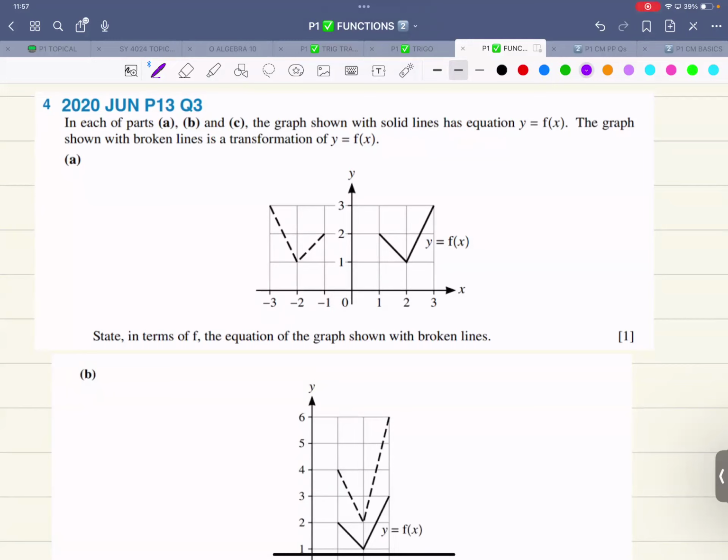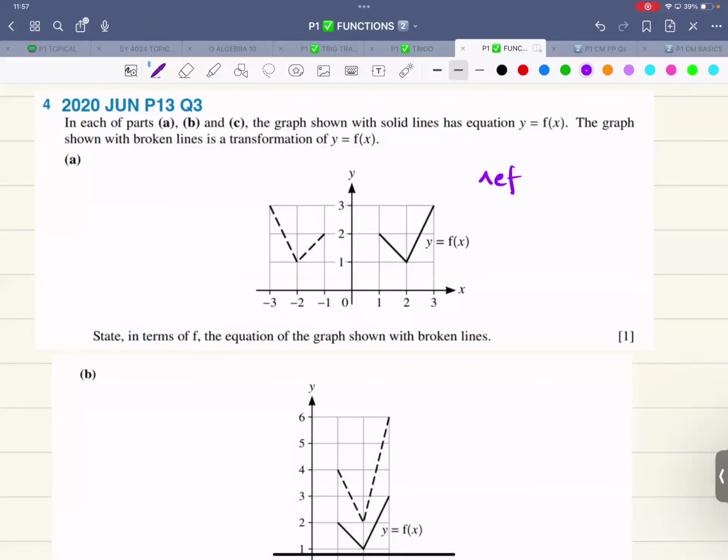Now, if I focus on this first one, what do I observe? This is right away a reflection in the y-axis. And also double check. This point is (2, 1). And whenever you have to double check, do not check with a point in which the x and y coordinates are the same, because you won't be able to distinguish what actually happened. So choose this point, (2, 1). This becomes (-2, 1). Now look at this point. This is (1, 2). This becomes (-1, 2). It's very, very obvious. We're just checking it. So therefore, this is a reflection.